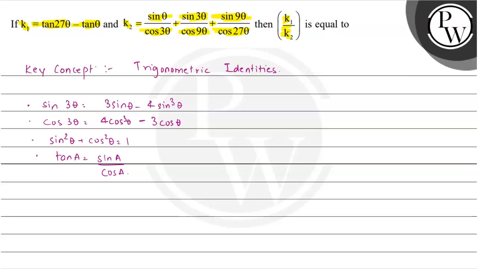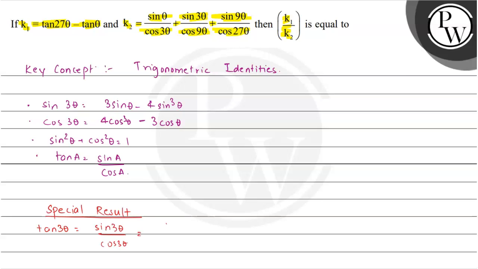Now I'm going to state a special result which would be very instrumental in solving this problem and would only be required to solve these kinds of problems. I'm going to use these above identities to derive that special result. So this is a special result. The special result is tan of 3 theta, and this tan of 3 theta we all know would be sin 3 theta upon cos 3 theta.